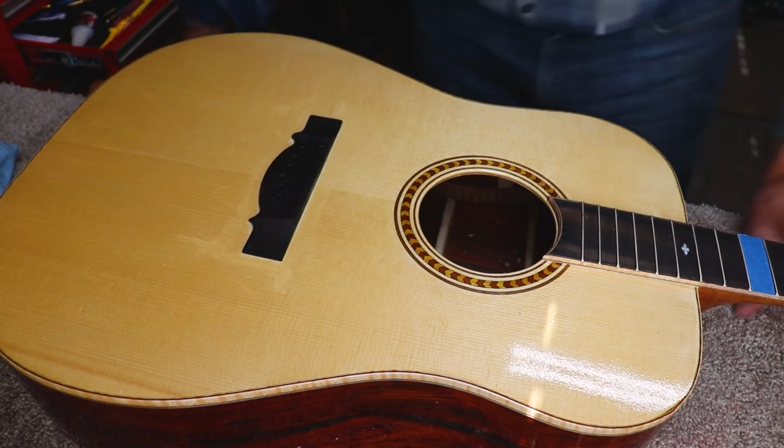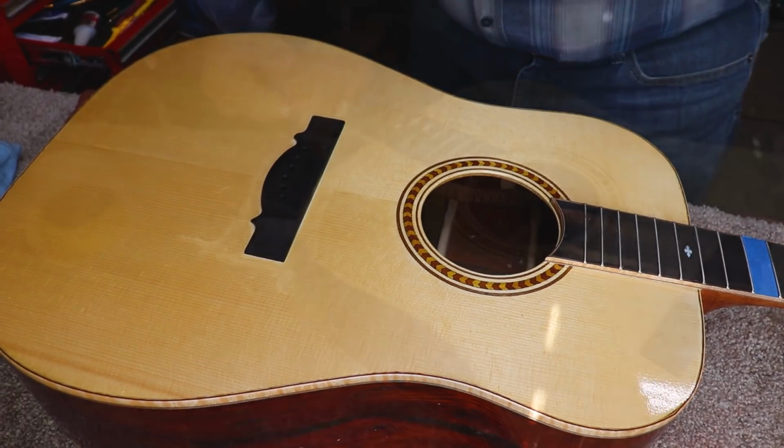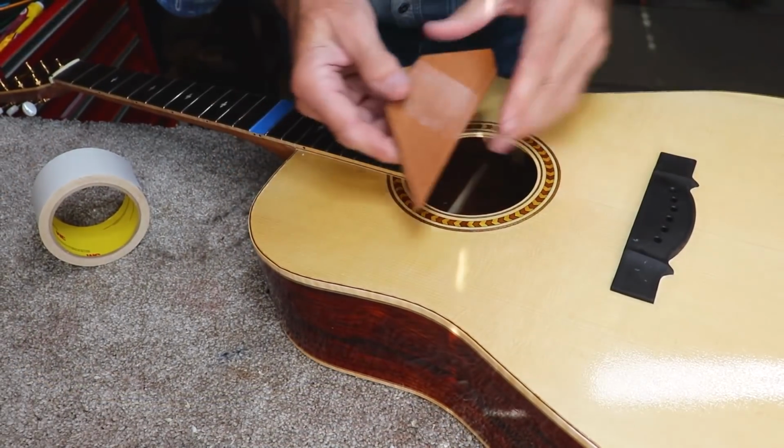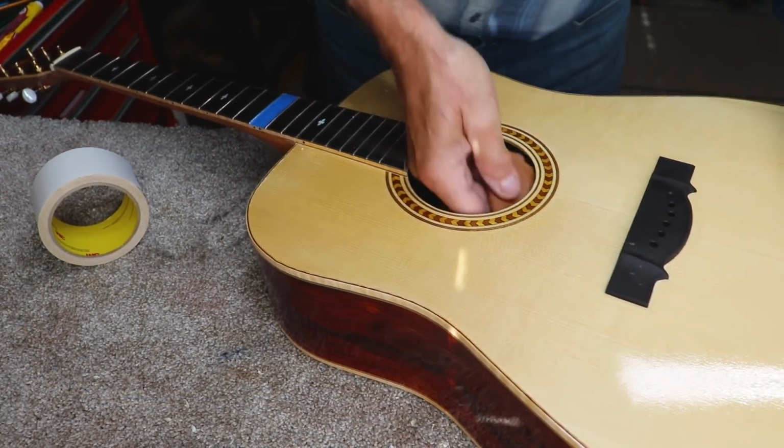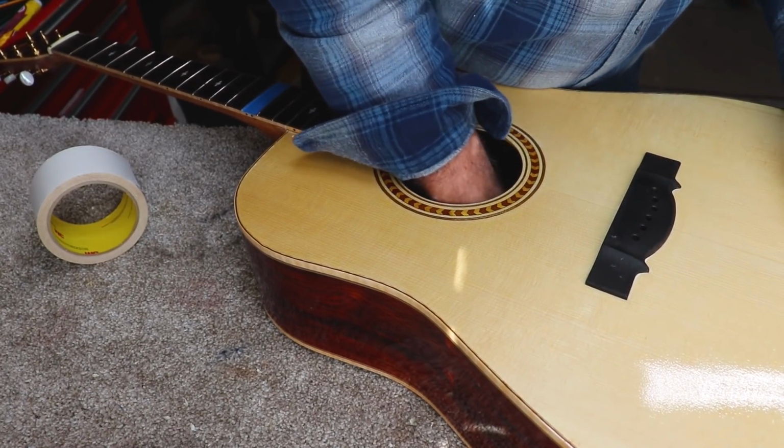Alright, well, I'm going to have to turn the camera off here and do a little bit of rigging with some clamps and things, but I'll show you what it ends up looking like. You can see I'm slipping the caul in here. I've got some two-way tape on it. I don't know if it'll hold on that caul or not.